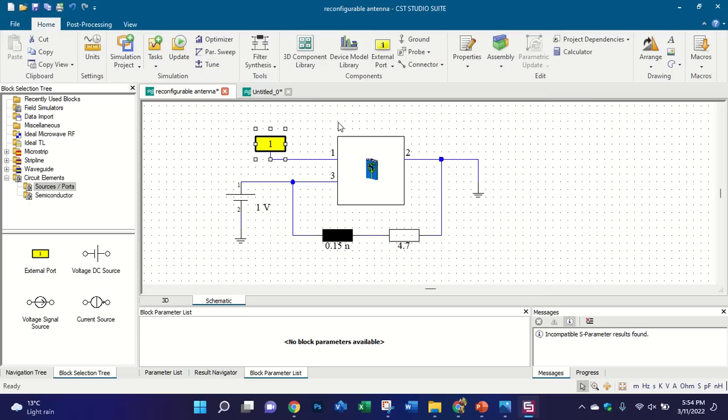Is it correct or not? You cannot simulate the antenna without this port, okay. Like if you remove this one, even if you connect this one with this one, you cannot simulate this one, okay. If I click on this, I know, I will put the port, and this port is 50 ohm, okay. Yes.